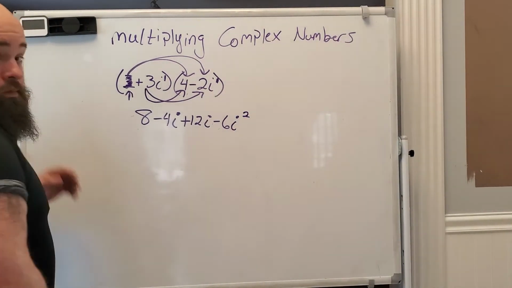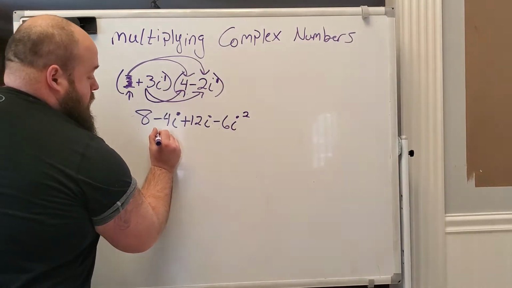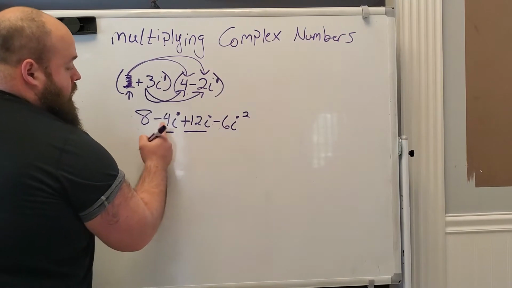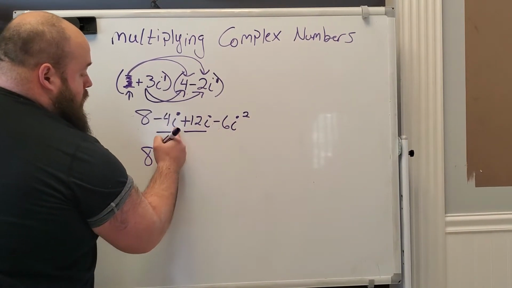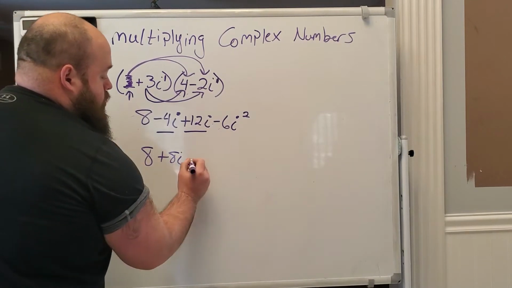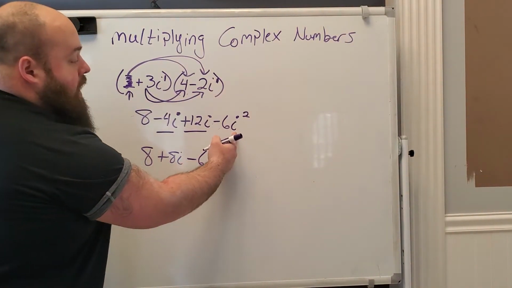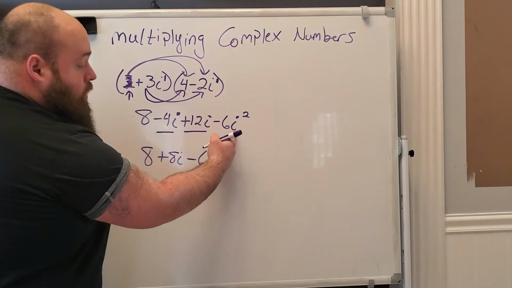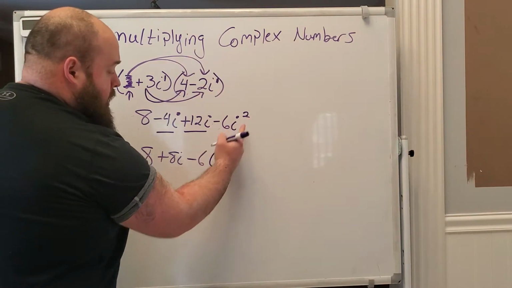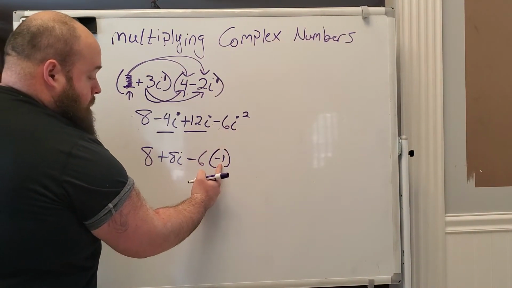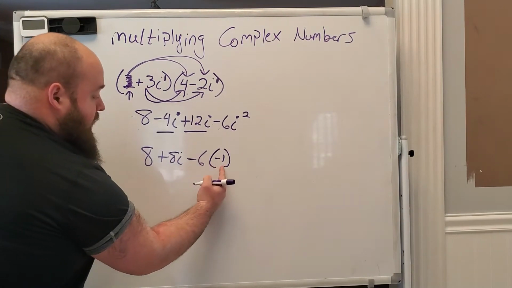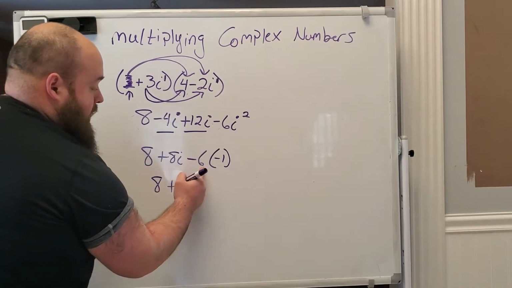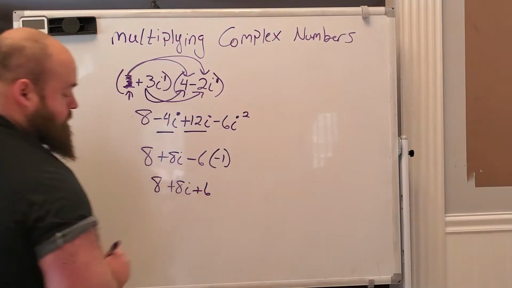Now, first thing here, if you notice, we can combine like terms here. So I'm going to go ahead and do that. I'm going to bring down the 8, -4 plus 12, positive 8 with the i. Now I'm going to show you something here. Remember from the powers of i video that i squared is equivalent to -1. Very tricky. Must remember that i squared is -1. Now, with order of operations, I have to multiply these two, making this 8 plus 8i, -6 times -1 will turn it into a positive 6.